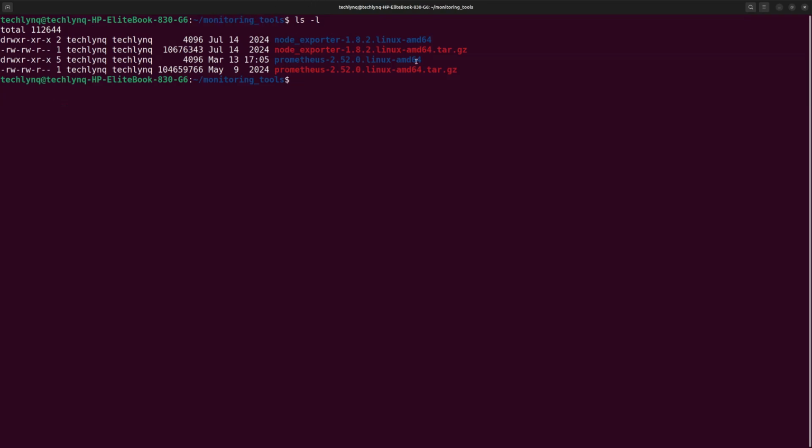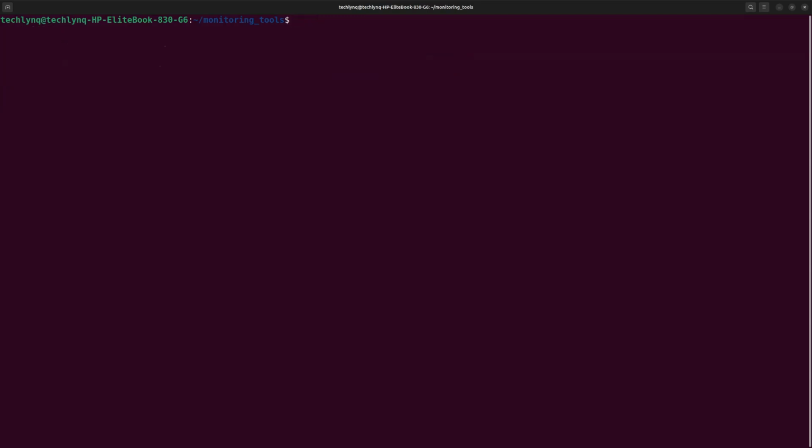Now, when I check this very folder that I have here, this directory, we are going to find the installations that we already have here. So the first one, we already have our node exporter, which I told you about already. We also have our Prometheus. Now, because this very section is related to Grafana, we are going to go on and install Grafana here.